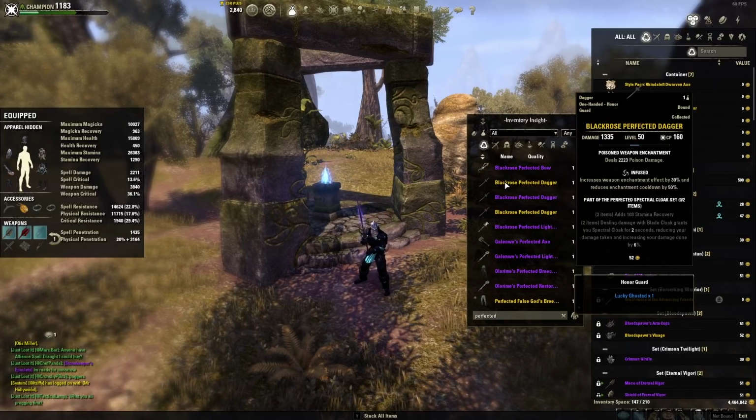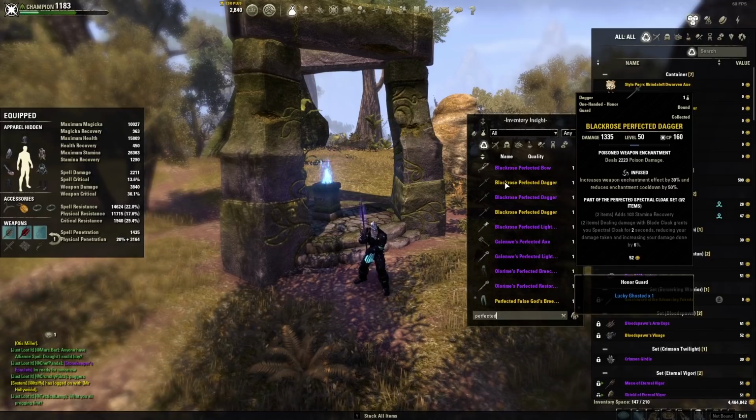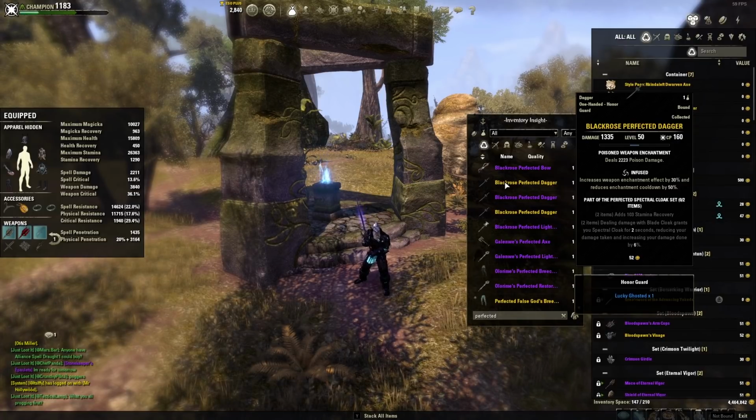So if it's a 2-piece set, it'll have 2 2-piece stats. This perfected dagger has 103 stamina recovery, and dealing damage with Blade Cloak grants you Spectral Cloak for 2 seconds. It's got 2 stats there. If this was the non-perfected version, it would not have that stamina recovery stat. So effectively, because we ran it on veteran, I got the perfected version of the item, which means it gets an extra stat. So perfected can be quite handy.